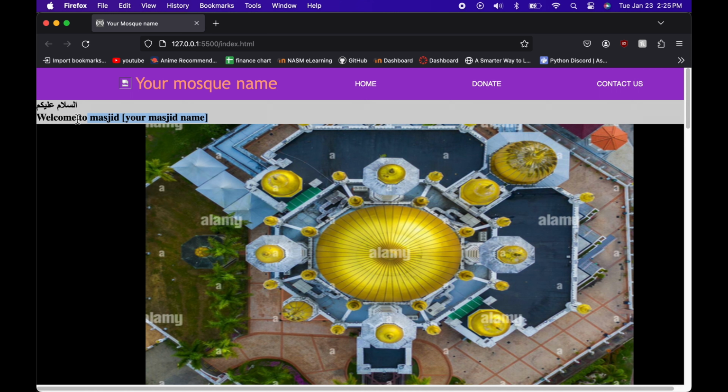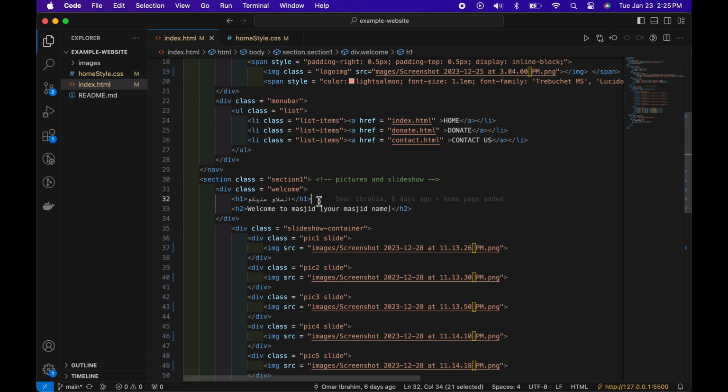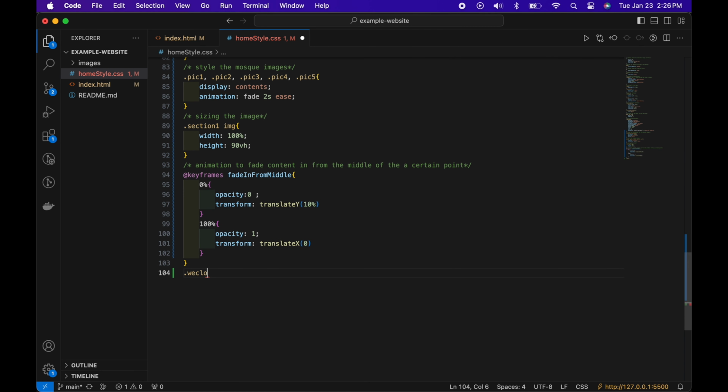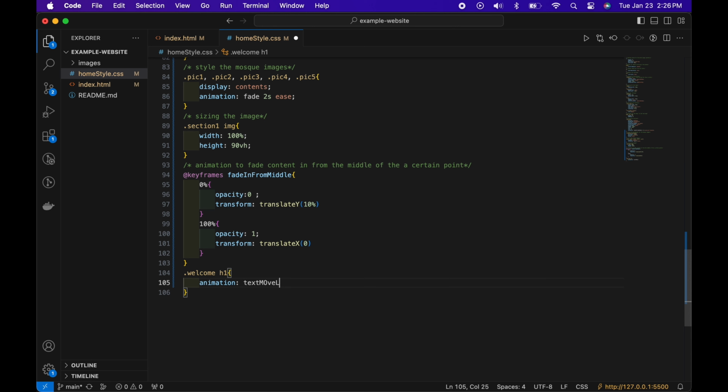All right, now we're going to style these texts right here to make them a bit bigger. We're going to put the Arabic on the right. It makes sense because we read Arabic from right to left and English is from left to right. So we're going to make it a little bit bigger, shift this to the right and keep this on the left. And the way we do that, we'll start off with H1. Assalamu alaikum. So we do .welcome H1. We're going to make an animation for this. However, you don't have to, but I encourage you to do these because they are pretty fun to make.